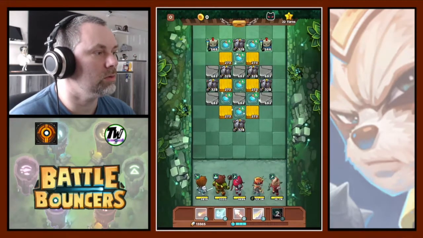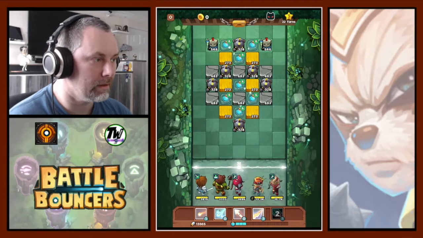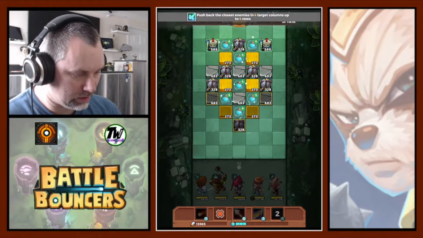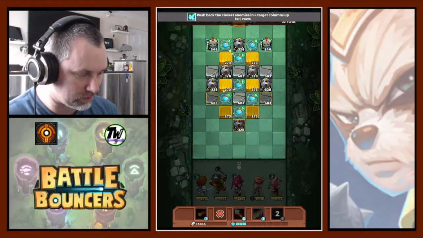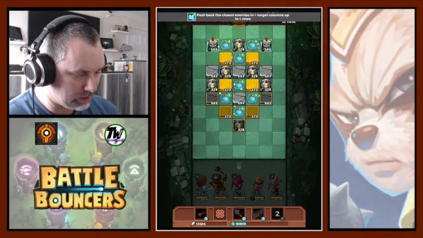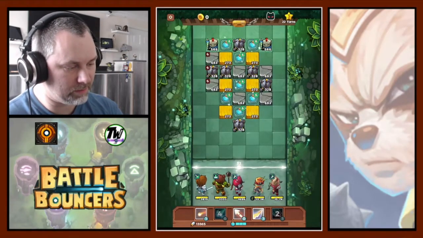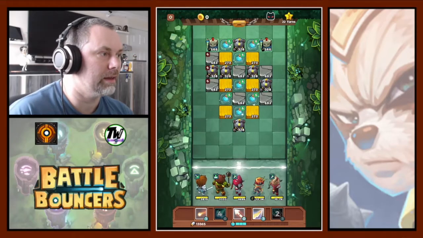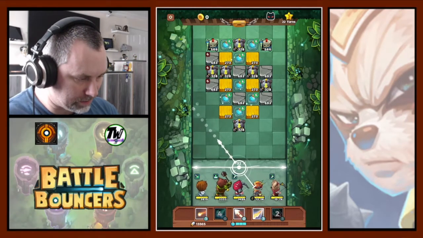Okay, so we get to use Bruin's skill straight away, because one, it doesn't cost anything, and two, you get it right from the off. So I'm just going to demonstrate what it does. So basically, it pushes them three blocks there, it pushes them back. And now they take extra damage as well.